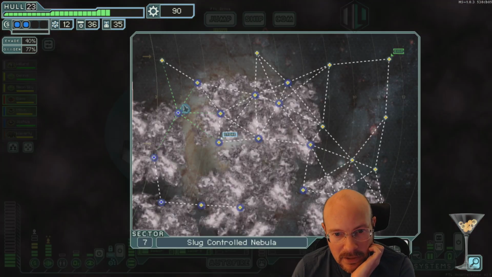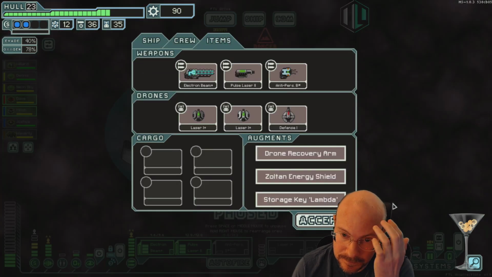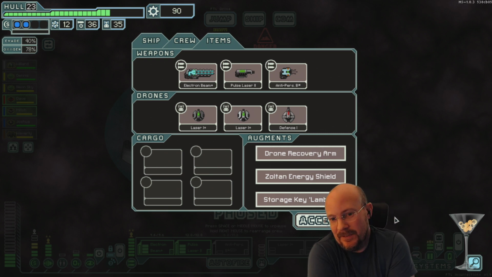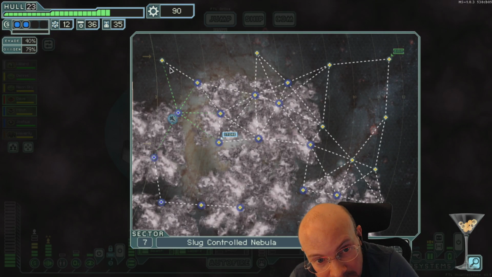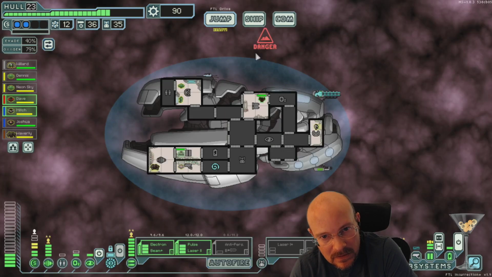All right, there's the 90. There's a store. What could I get from a store? Do I want to change my weapons? I kind of really like my build. If there's nothing to sell, I don't know that I want to go to the store for anything. My augments are full. I like my weapons and drones. Maybe a better defensive drone, but that's like the only thing I could think of. So we'll get a couple jumps.